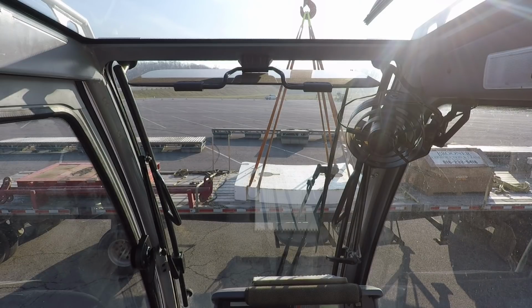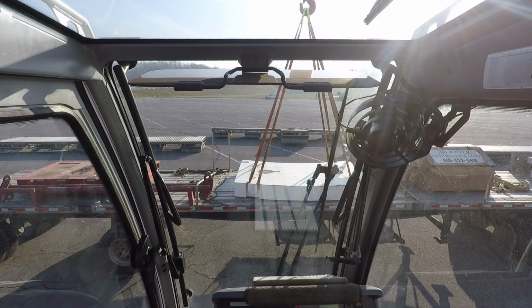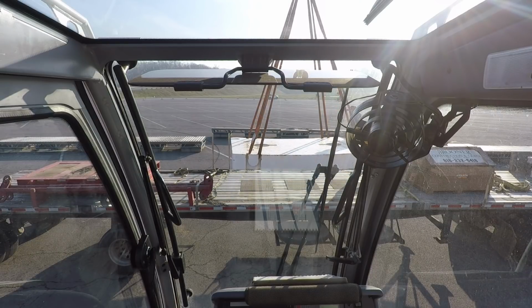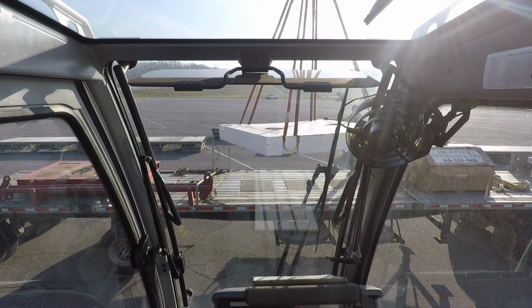We've got to re-reeve our block down to 2 parts, and we will be ready to rock and roll. I say rock and roll, but these cranes are pretty slow. There's not much rocking and rolling.